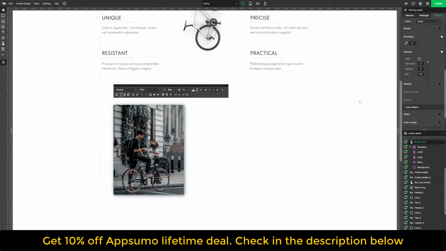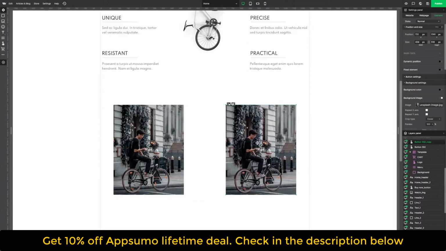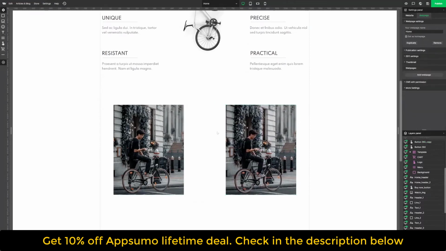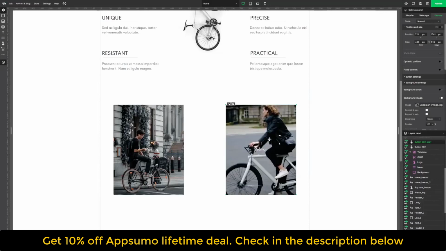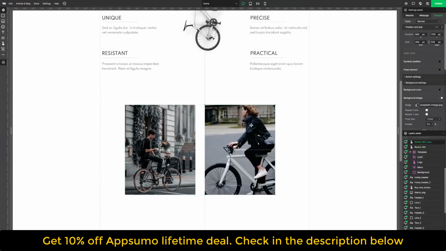What's next? Another button. Let's copy and paste the first one. Now let's change the text to woman and add a new picture. In settings, we change the background image. Good! But you know what will be even better? If the buttons could lead us somewhere. In settings, we go to click action section and choose an action. Then from the list of subpages, we choose the right one. Repeat that with the other button.